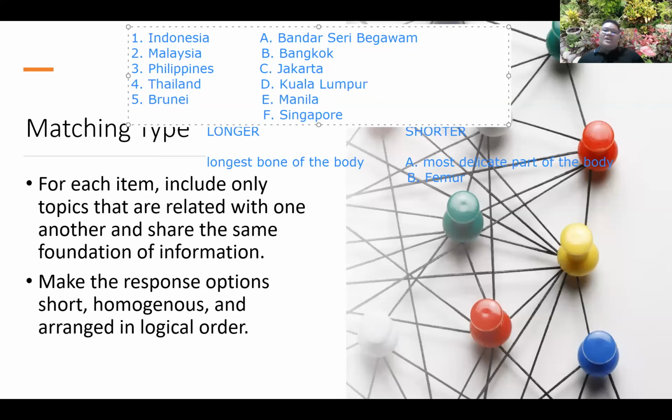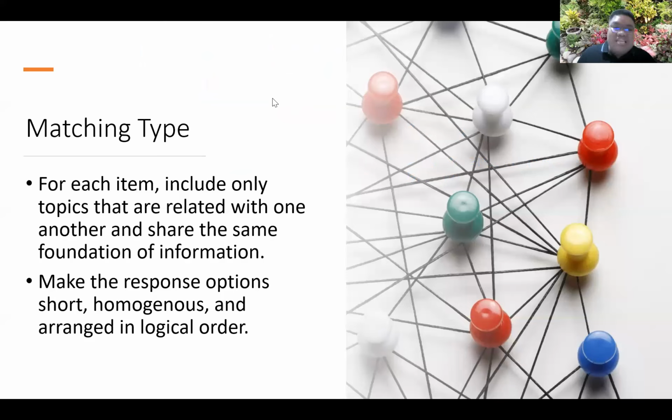Another way of doing it is from shortest to longest, but in cases like this, it's best to do it in alphabetical order. For example, Philippines: I know that Manila is the answer, so it's easy to find because the choices given by ma'am or sir are in alphabetical order. Take note, your students, your learners, are supposed to spend time thinking and not spend time hunting eggs.